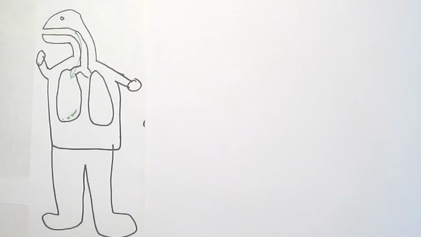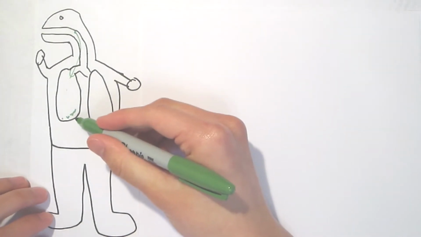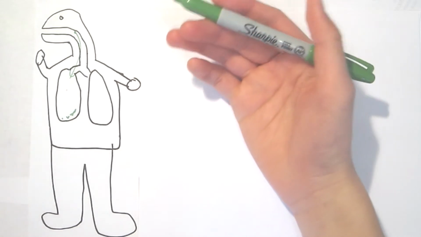Okay, so basically when you have community acquired pneumonia, let's say a patient comes to your clinic and they breathe like this, and you think they have pneumonia. Okay, so basically we have to understand how a pneumonia happens. Pneumonia is basically when there is bacteria in the alveoli and it's causing inflammation. Now, how did the bacteria get there?